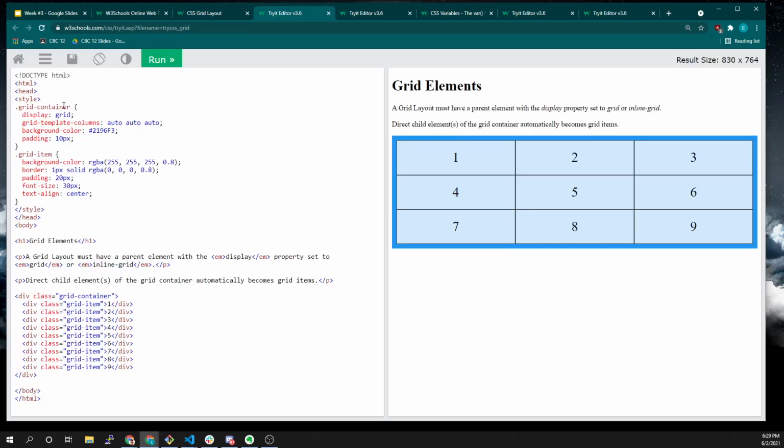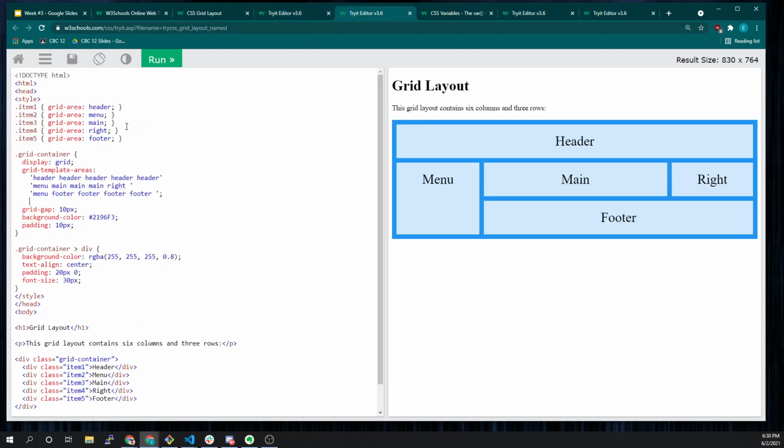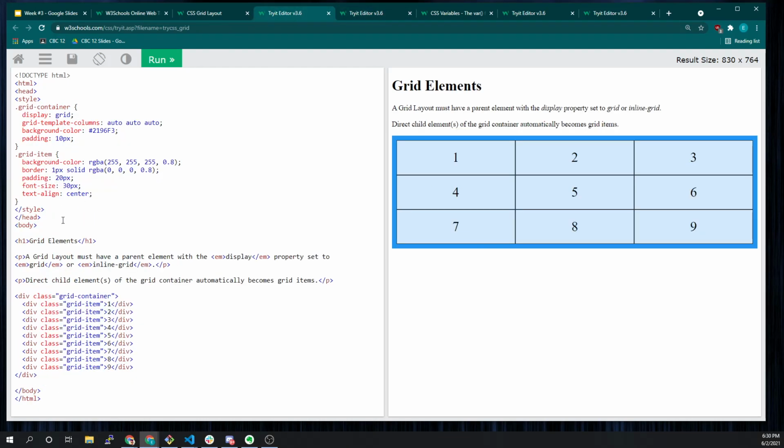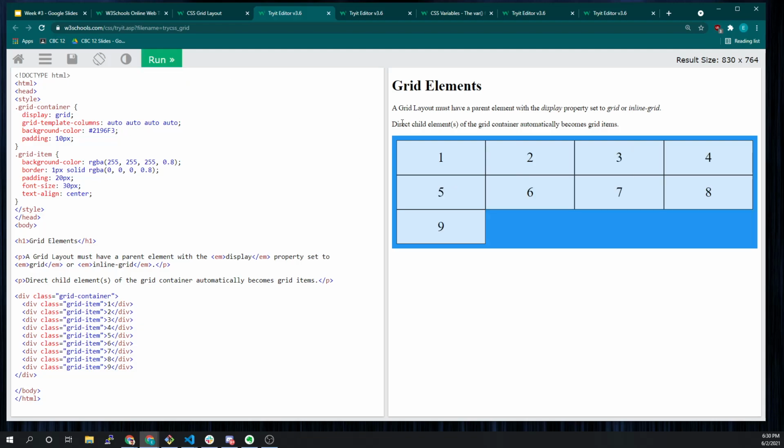Another way to do it is by not defining that grid template. We had this one that uses the grid template areas. The other way we can do this is by literally defining grid template columns. We're saying auto. We could also add another one in here, I think. And now it's going to make 4 columns instead of 3. So the number of columns that we put in here is going to define how it places those grid items. You can see that the HTML to set this all up is extremely simple. We can put any number of divs in here and everything will work perfectly. But when we want to tell it how to position these elements, we're going to use either grid template columns. We could do the same thing with grid template rows, I believe.